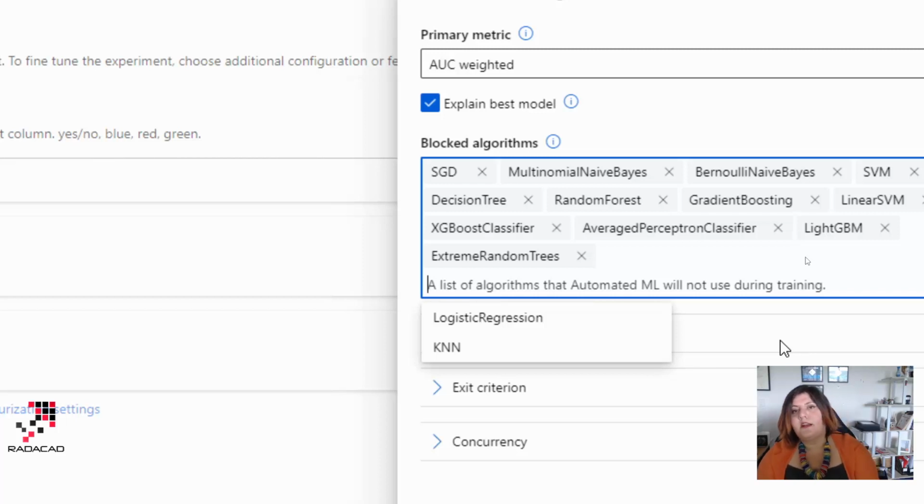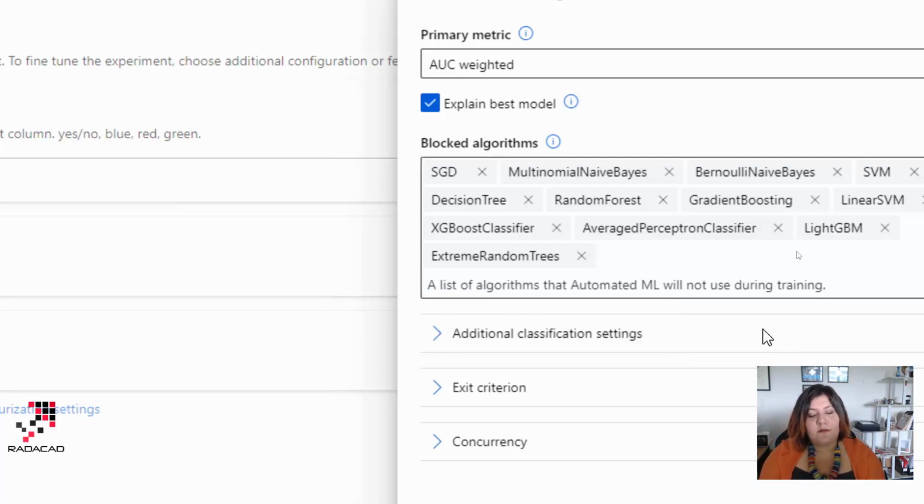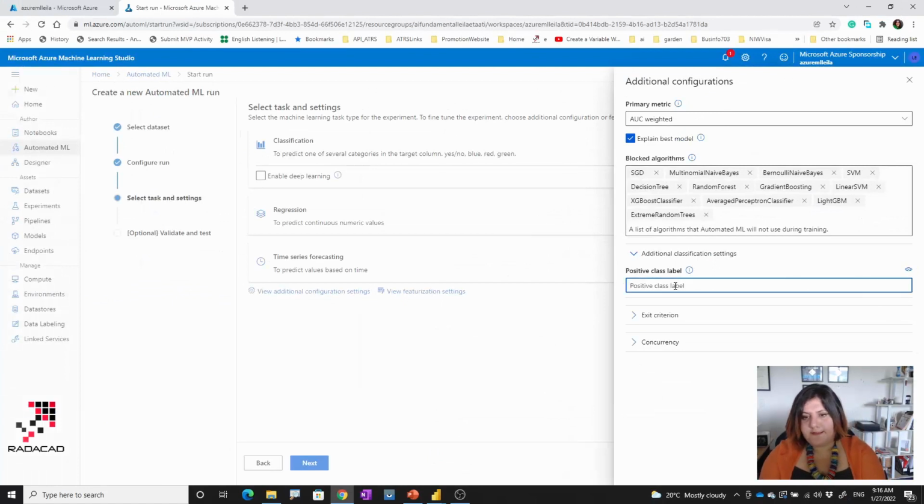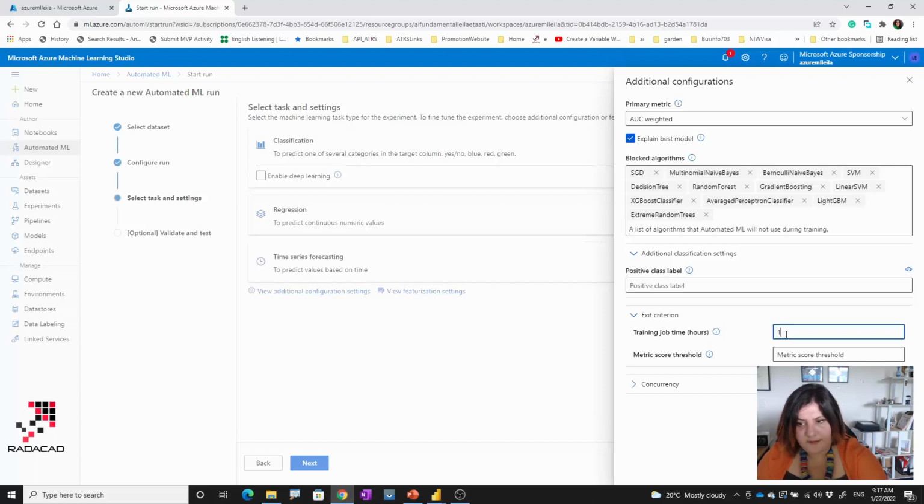The best practice is to consider most of them, because the more algorithms you have, the better accuracy you are likely to get, but of course the time that the virtual machine runs is the cost that we need to pay. Here you can specify the positive class, what the label should be. You can provide some criteria to finish the process based on the number of hours. I just limited it to 1 hour, and also the metric thresholds, how the metric we use is achieved, and the iteration concurrency. We'll talk about them very deeply in the section where we check the algorithm enhancement.